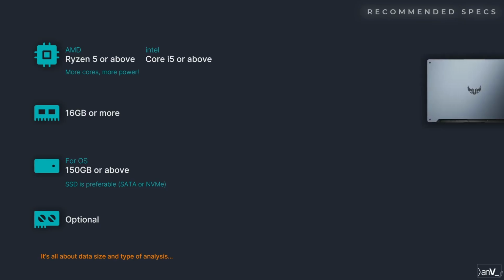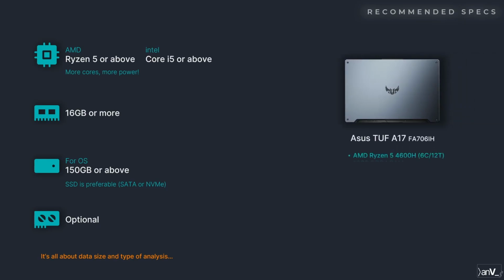With these specs in mind, in 2020 I went for the Asus TUF A17 gaming laptop with a 4th gen Ryzen 5 CPU, which has 6 cores and 12 threads. It came with 8 GB RAM, which I upgraded to 16 GB immediately after receiving the laptop. There was only a 1 TB HDD, so I added a 512 GB SSD and cloned the OS from HDD to SSD. As of now, I am dual booting Windows 11 and Fedora 41 from this SSD. It also came with a GeForce GTX 1650 graphics card with 4 GB memory, which I rarely use.